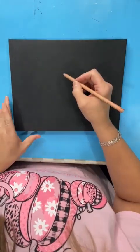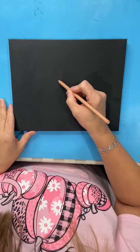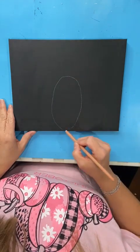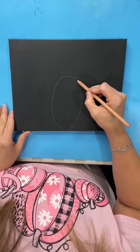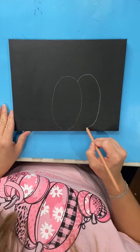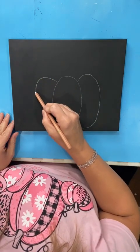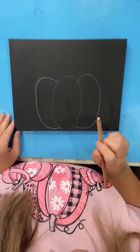Okay. So the first thing we're going to do is you're going to draw an oval shape in the middle, okay? So you're just going to kind of sketch out where we're going to paint, because we're going to cover this up. All right, so there's my little oval. And then you're going to come over here and draw a weird looking parenthesis, kind of like that, okay? And then same thing over here. You're just going to come over here and draw another one. Kind of looks like Dumbo or something.